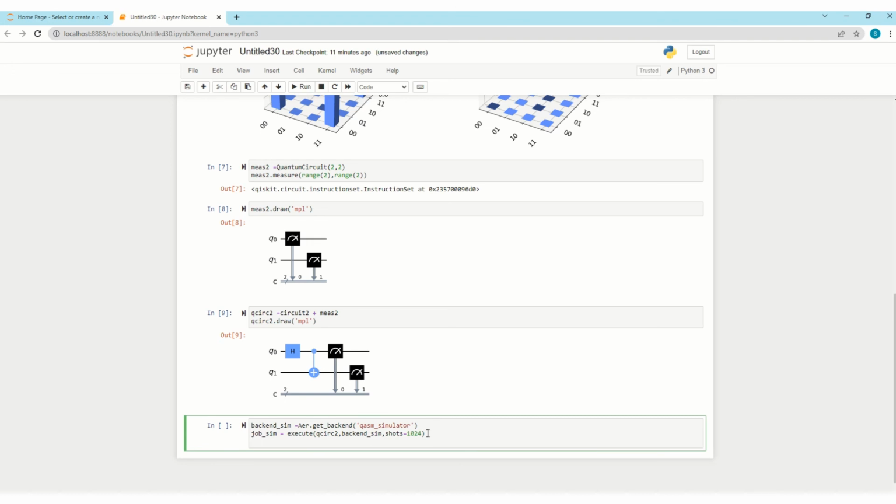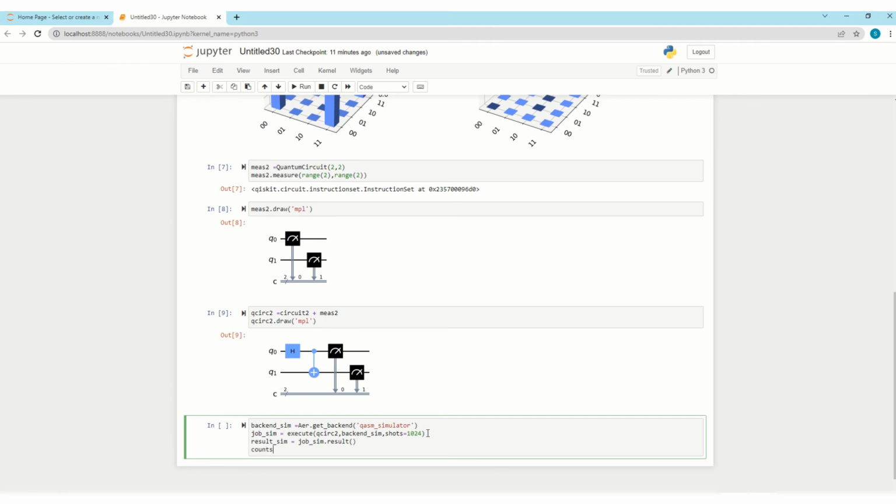Then I need to get various results out. This measurement result gives counts that resulted in different states.